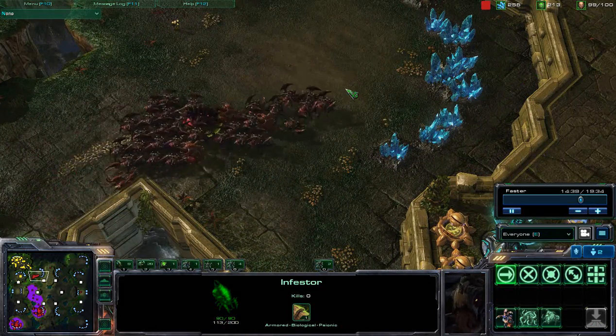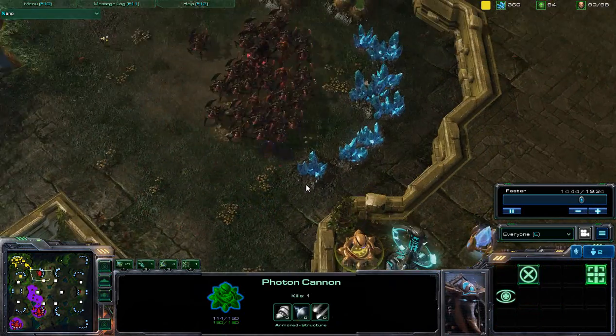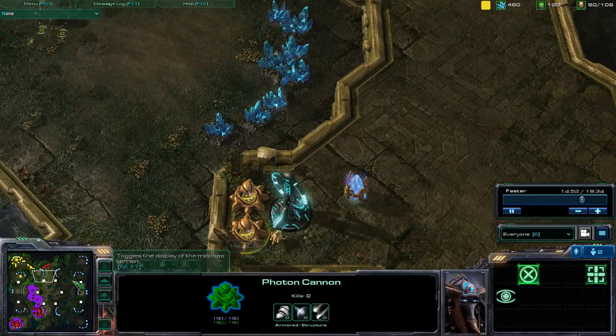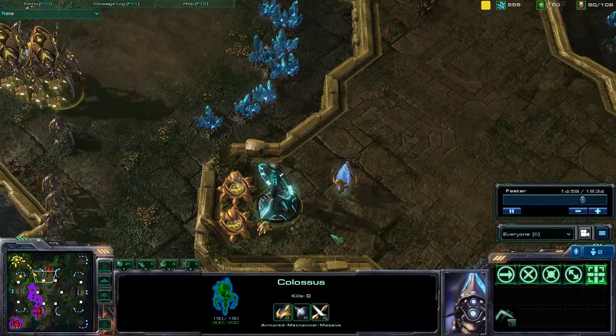Perhaps they're going to try to run up that ramp and then take down these cannons over here. So gonna go ahead and continue to fight, but if they do in fact go up that ramp, that may be a little bit of bad news, as those sentries will really be able to just push down and continue to take down more of these units.